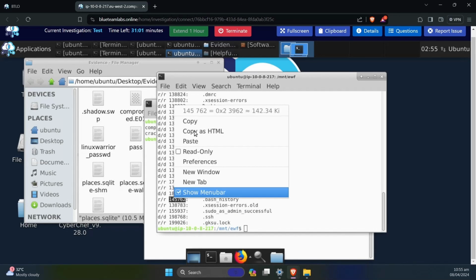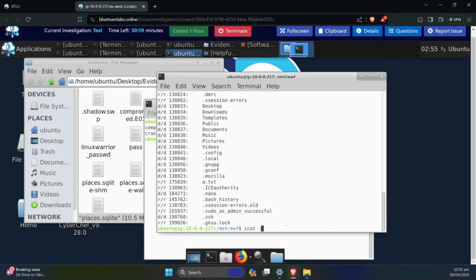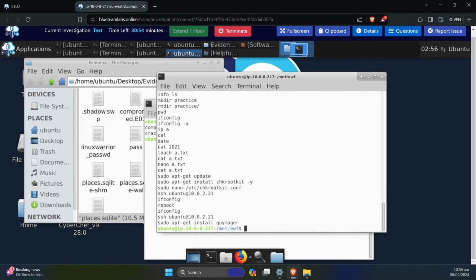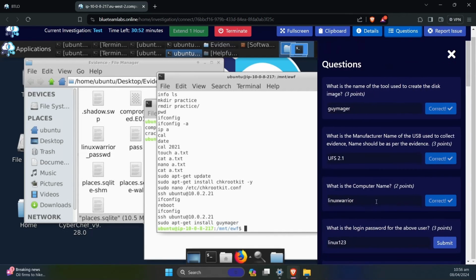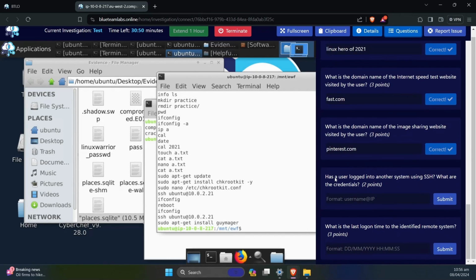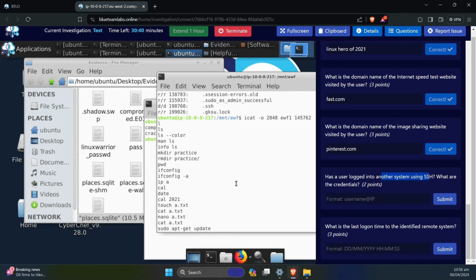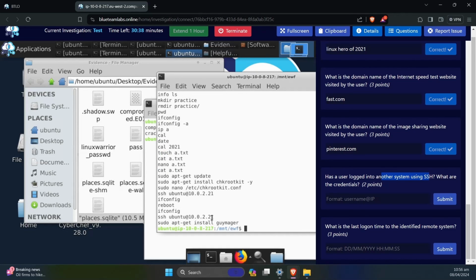The bash history. Okay. Question is, has the user logged into another system using SSH? Yes, I guess this one. Format and IP. Submit this one.